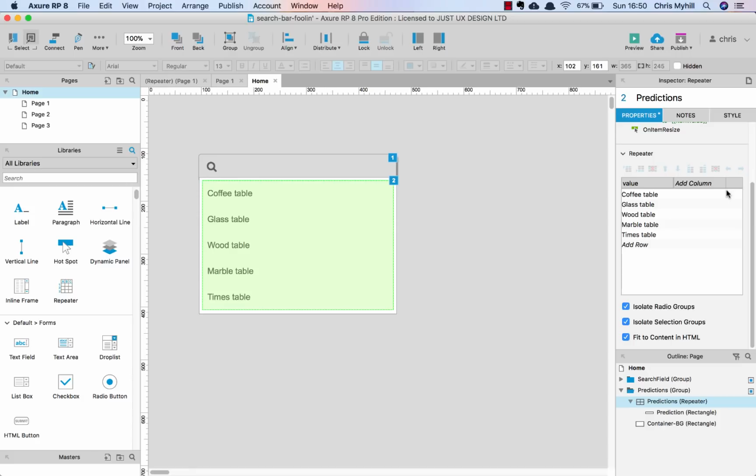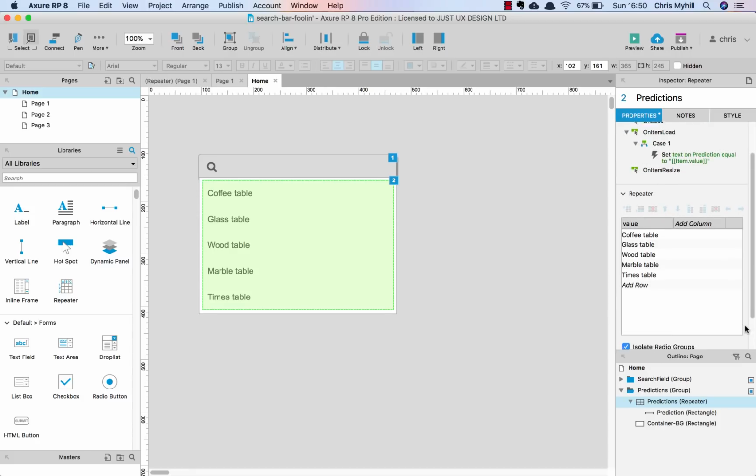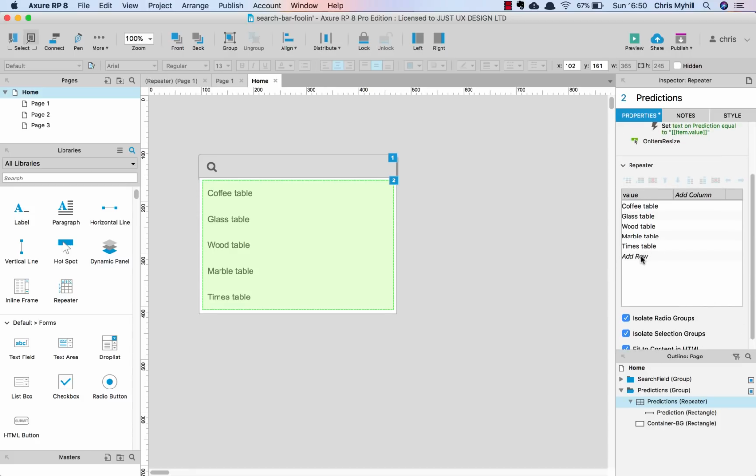And Axure offers you some options for importing values, and it also copies and pastes in very easily from Excel. So if you have a big list of things from Excel, if you highlight all of those cells, Control-C, Control-V them into here, they paste in very nicely. But for now, I'm just going to add in some made-up things.